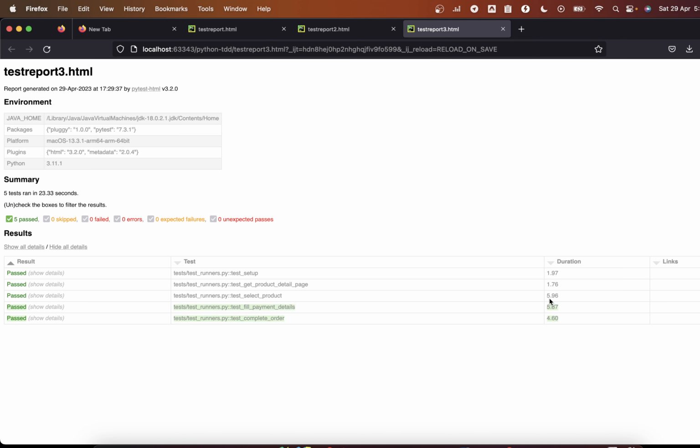Because if a journey takes 5 seconds to finish, then you can imagine if you have 10,000 people doing the same thing and they're each taking 5 seconds of the resources, there might be performance issues on the particular application. So this helps you create meaningful information to report to your development team. That is why reporting is very good in automation.